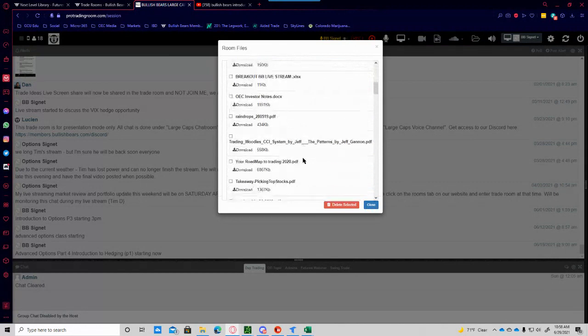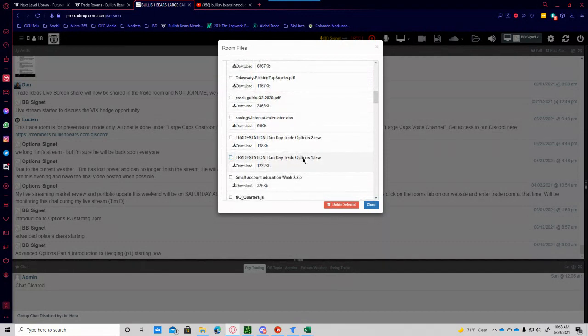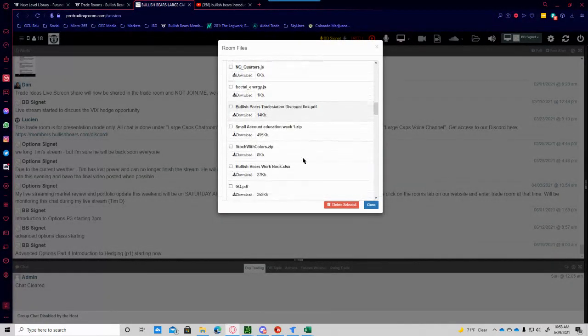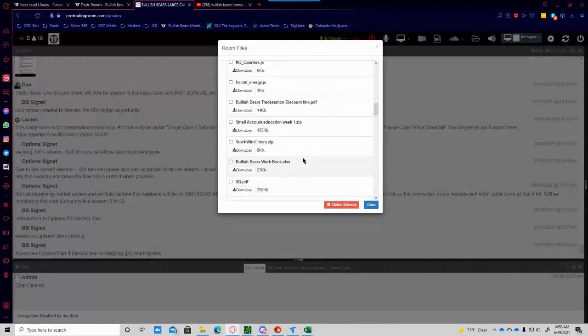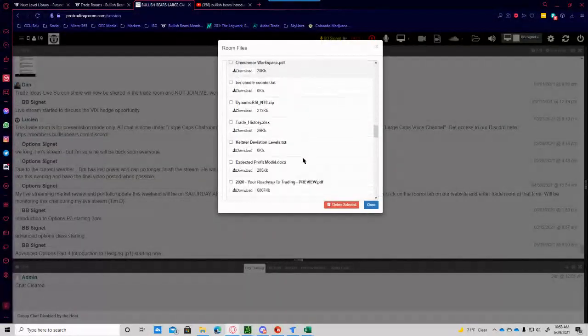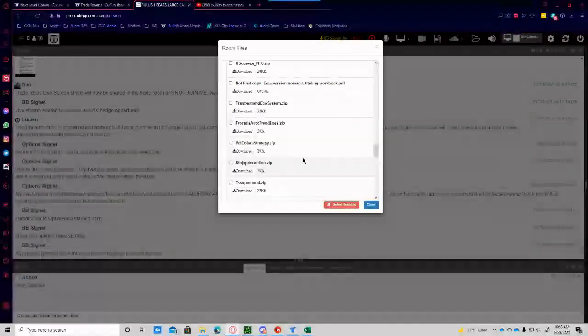And if you scroll down, you'll find indicators and white pages on indicators. You will also find examples of trade journals. So even though we really haven't talked about the room drive in a long time, it is still there. And the things that we had stuck in it are still in it. All right, so there's that.